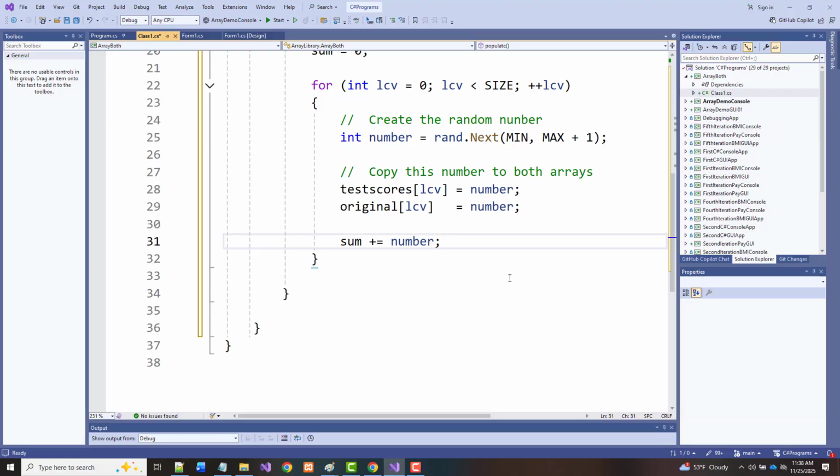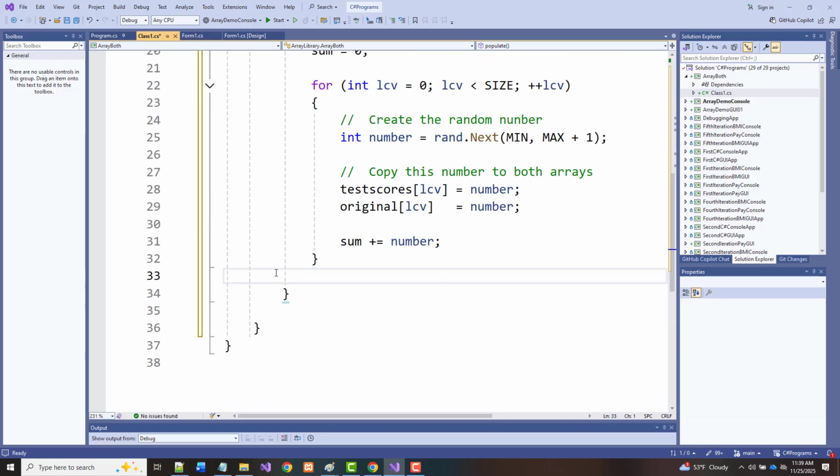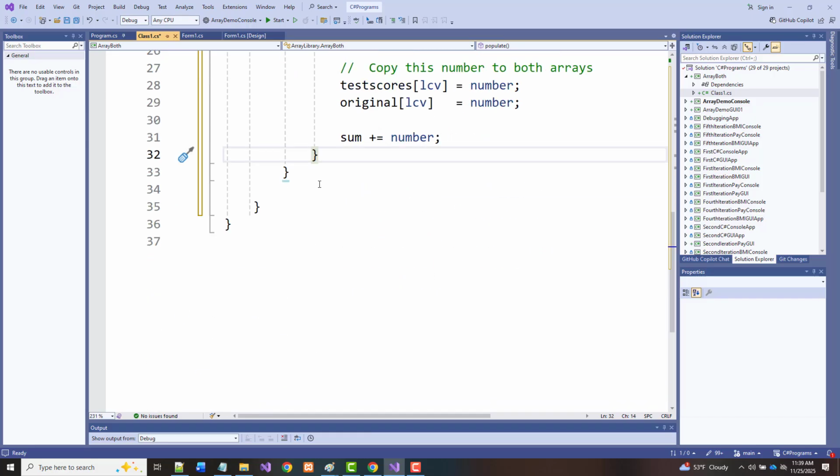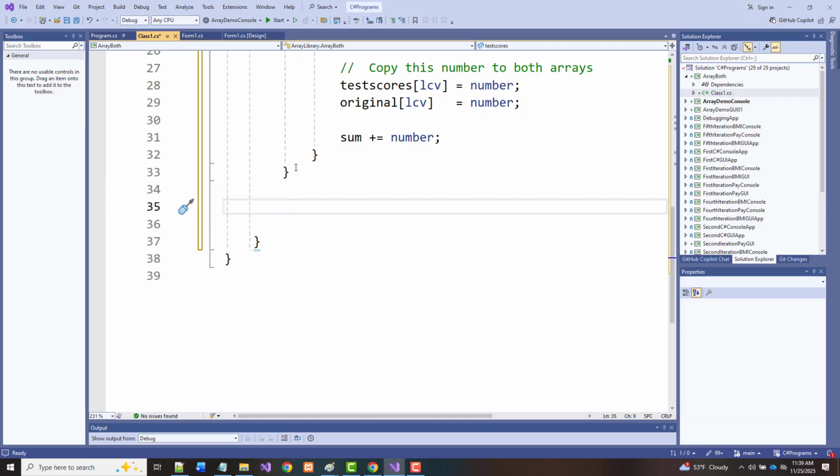Now that's everything. So we have now completed our first routine. So that's our first one. That's our populate. Okay. Next, let's come in here and have our get ascending.